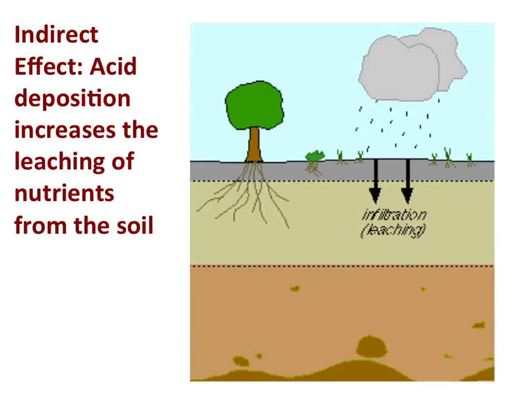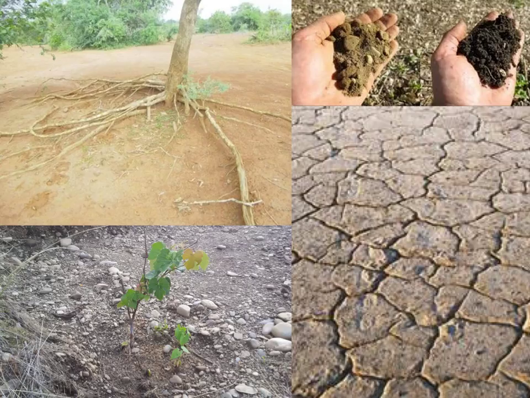And lastly, an indirect effect of acidic deposition is nutrient loss due to leaching. This occurs in locations where the soil cannot buffer the acidic conditions. The leaching of nutrients from the soil makes those nutrients unavailable to plants, and this reduces productivity, NPP, of the plants. Here are images showing the results of leaching due to acidic conditions. Leaching occurs in soils that cannot buffer the acidic deposition.